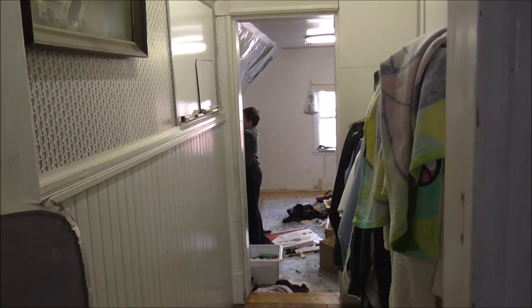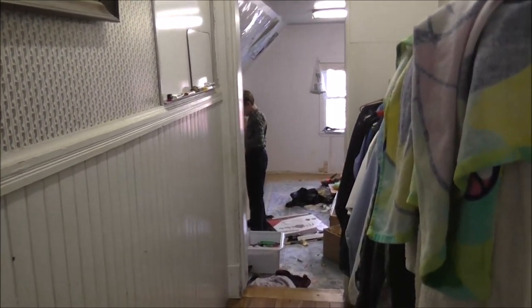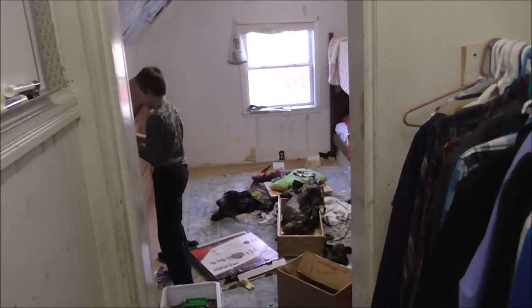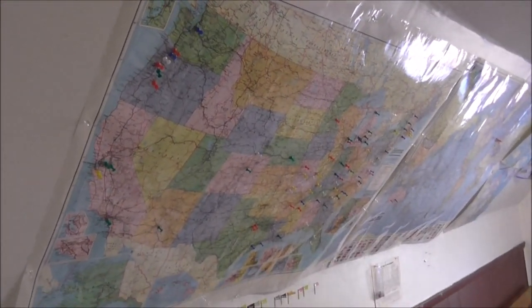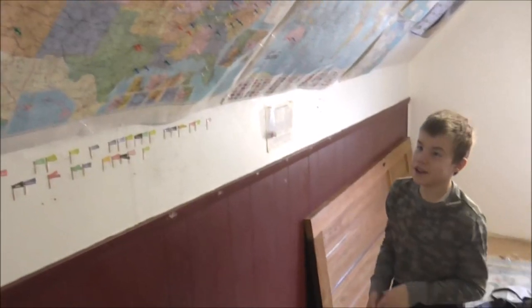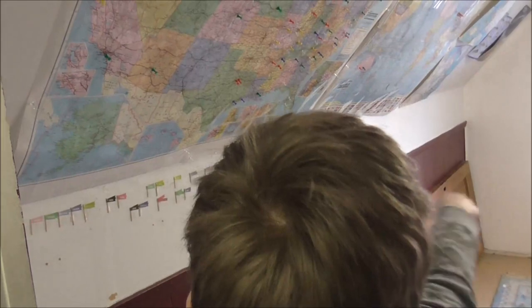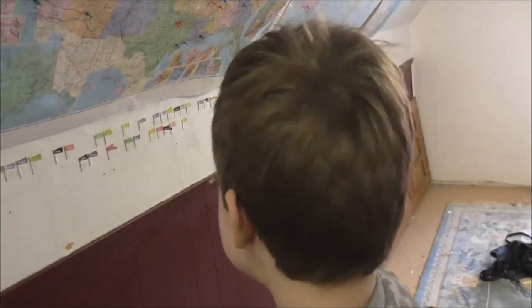We don't know exactly what we're going to do with this hallway here. I don't think there's a whole lot we can do but it'll definitely have to be redone - I'm not sure we're going to include that in the 28 days. Our main goal is to do this room here. We're going to have to find a new home for our tech map ceremony, and Daddy's got an idea - he's going to take a razor blade and cut out the size of the map and then transport it out.